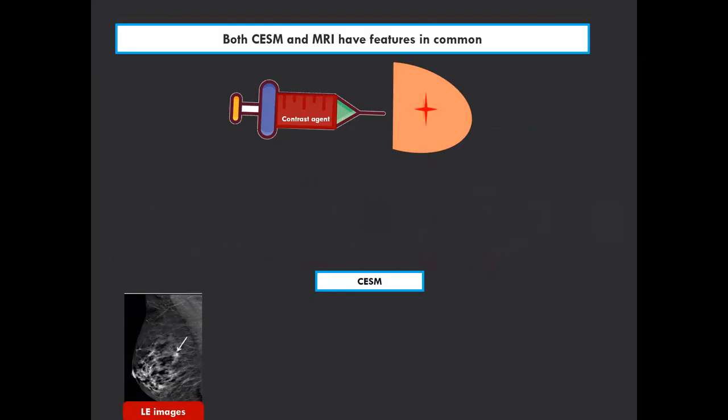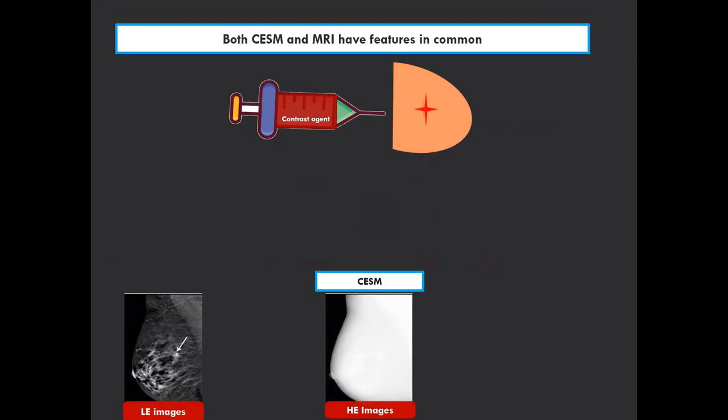We then take another series of images called the high energy images, and these are not diagnostic images, but they are very sensitive to the iodine content of the breast. We then subtract both images from each other to get a recombined image. And in the recombined image, everything is canceled except for the tumor which has taken up the contrast medium.